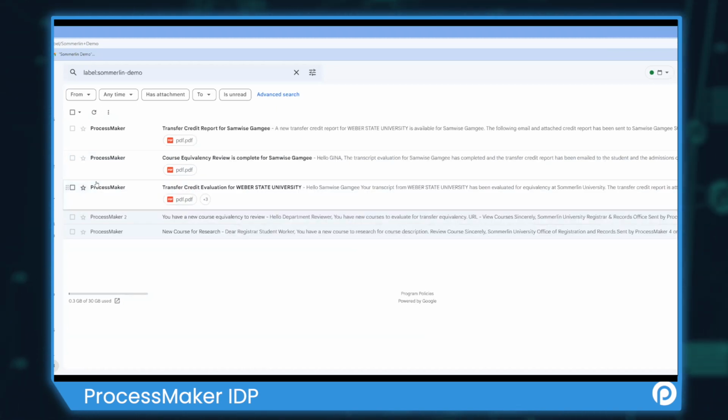Then for those 2 courses that didn't yet have an equivalency, it triggered that separate process so that we collected some information about the course, and then it went to the appropriate department to review that information and make the equivalency determination.